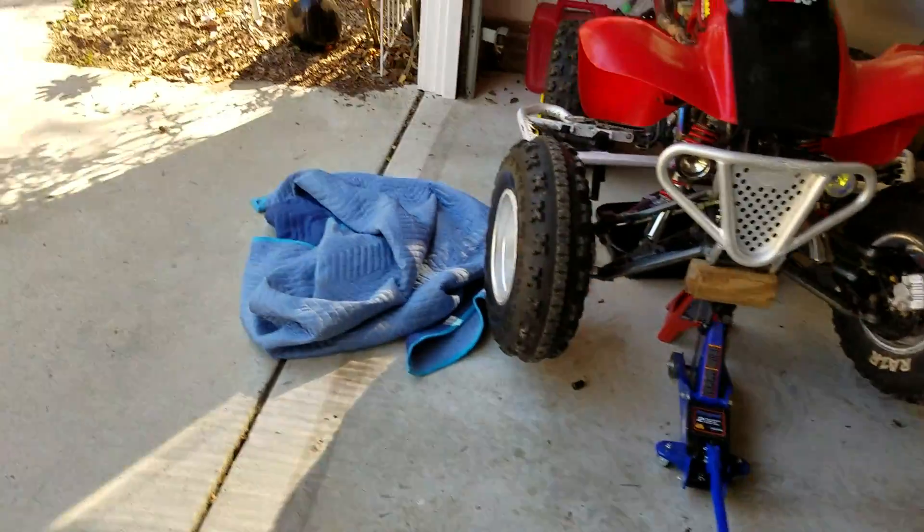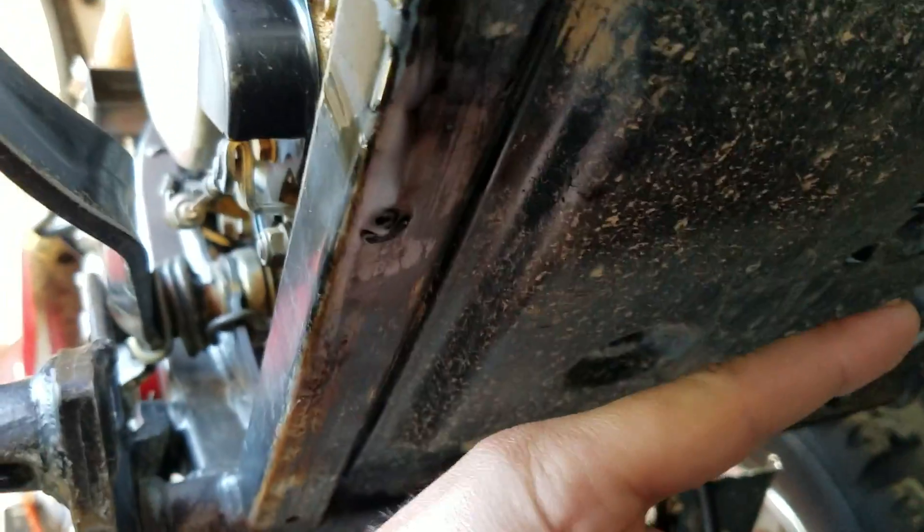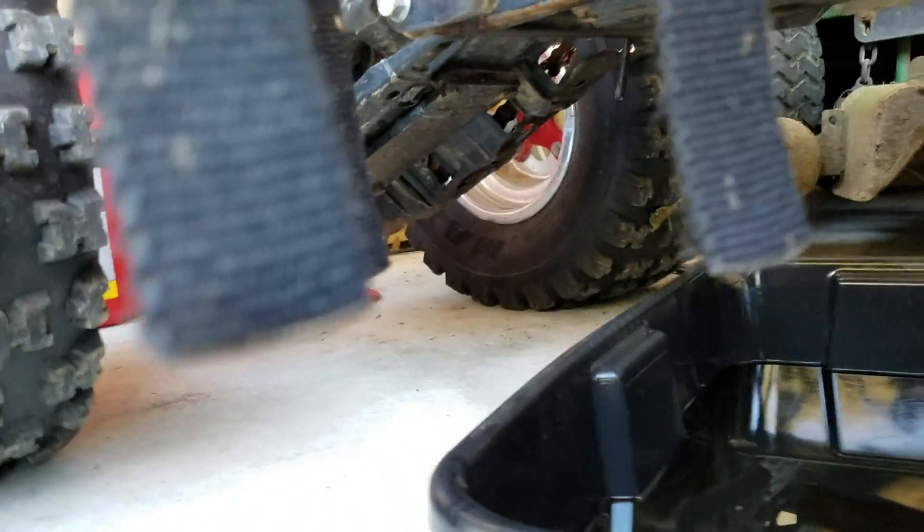Alright, let's get started. I've already loosened up the bottom bolt. Sorry if this makes you dizzy, but if you look underneath here, there is an opening right there — that's where the 17mm is going to go. Just loosen that up, keep a rag nearby. I kind of enjoy using my old pair of underwear. So take this bolt out from the 17mm position I just showed you and let your oil drain.